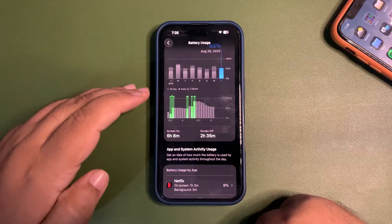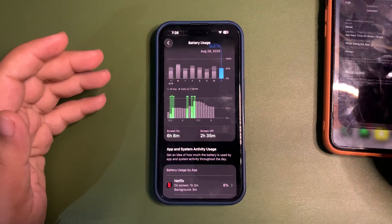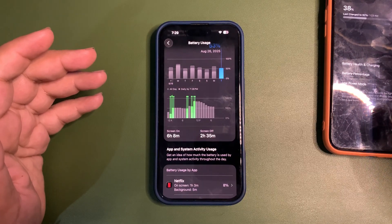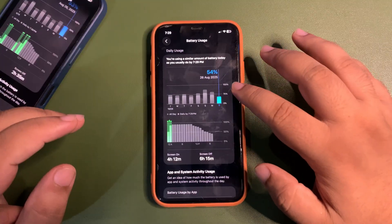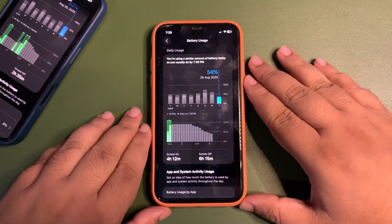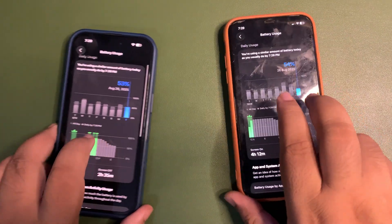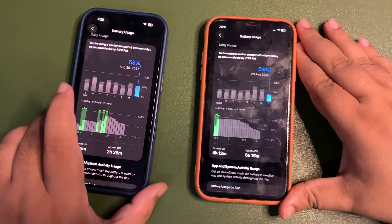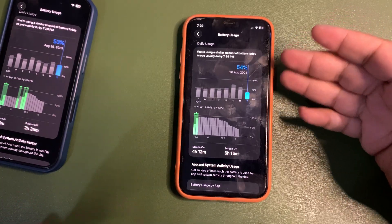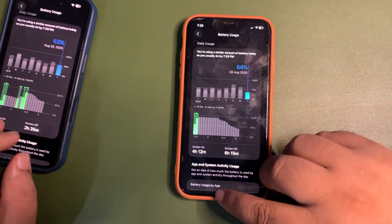I believe in a couple of days it will even get better. At the same time this is Public Beta 5, and I also want to see the Developer Beta 8 results. Over here as you can see I also used this device for around 54%, and for this device I got 4 hours and 12 minutes screen-on time. Now this is also a really good screen-on time. The reason is that this is an old iPhone — this is iPhone 11, and the other is iPhone 16. iPhone 16 obviously gives about 2 hours extra. But still this is a really good screen-on time, and it also seems better than the previous Beta 7. So I am very happy with the battery life and I truly believe it will even get better in upcoming days.